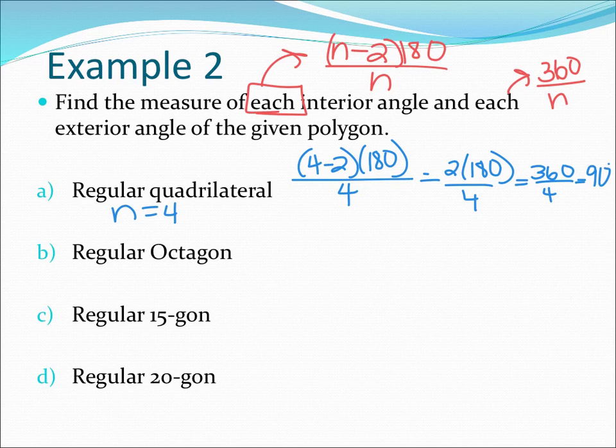And then the other way to do it is, as I'm going, simplify it. So I could say, okay, this goes in here 2 times, and then it's 180 divided by 2. So you can reduce it as you go, or you can wait till you get to the end. The bigger the numbers, the easier it's going to be to reduce it as you go.